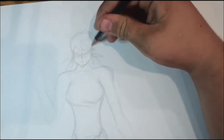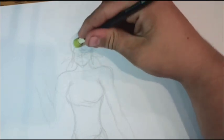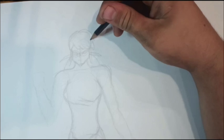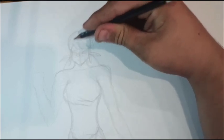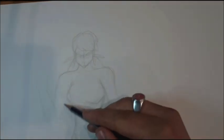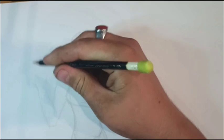Now we're adding some stripes so you know where the hair is for when you go to ink. We don't need that line down the center. So now we're going to come in and we're going to slim these arms down, make them look a little bit more real.